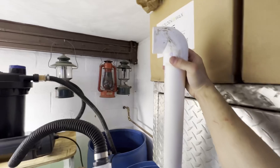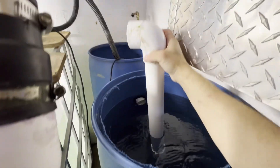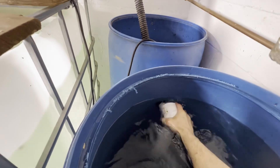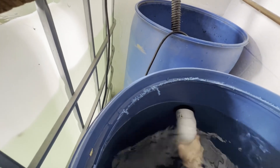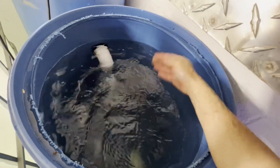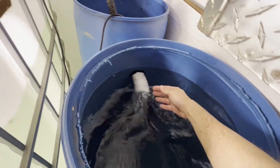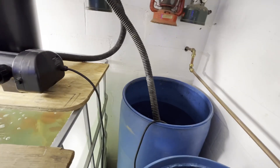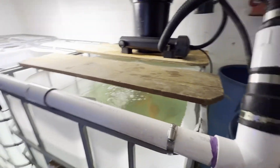This is going to go all the way down in this pipe — it's going to suck the water from the bottom of the barrel. All the poop and stuff can float up, it's going to end up mixing in with this K1 media. It'll pull the water from the bottom over into the sump barrel and then through the circuit. I just wanted to touch on that part real quick.